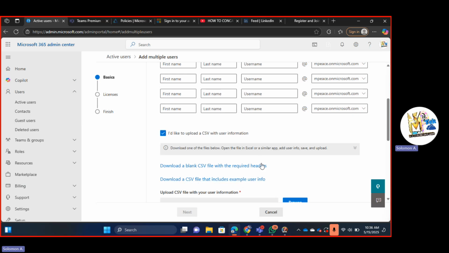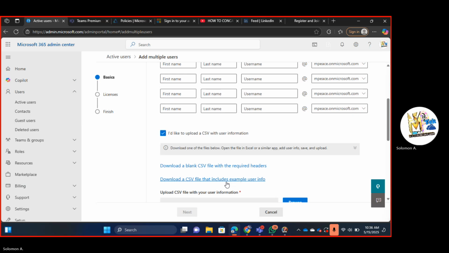The difference is that the second one gives you the headers and also an example, like number one, which you can edit. It gives surname Agbalumo, first name Mango, then username Agbalumo.mango.